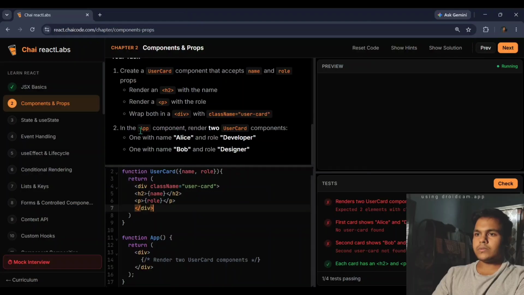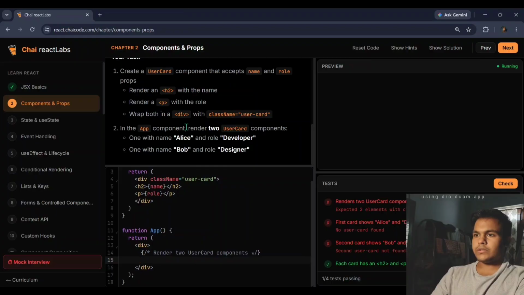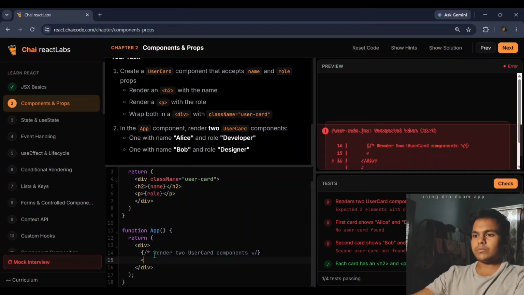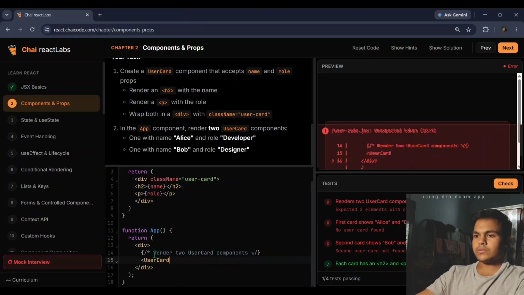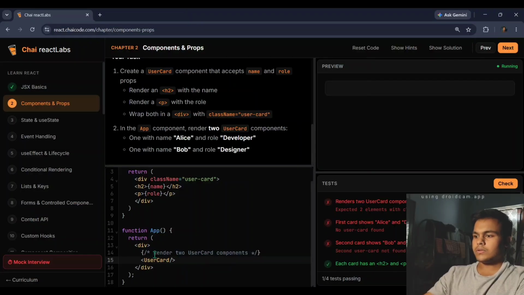Now in the App component, we have to render these two user cards. So we write UserCard, and write it like this also, another UserCard.